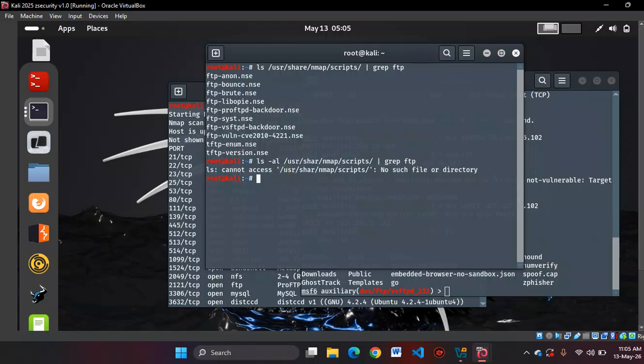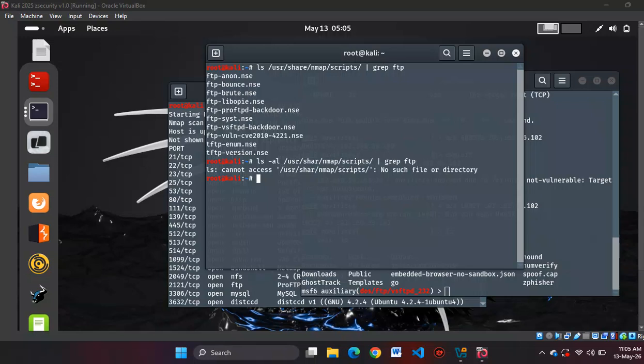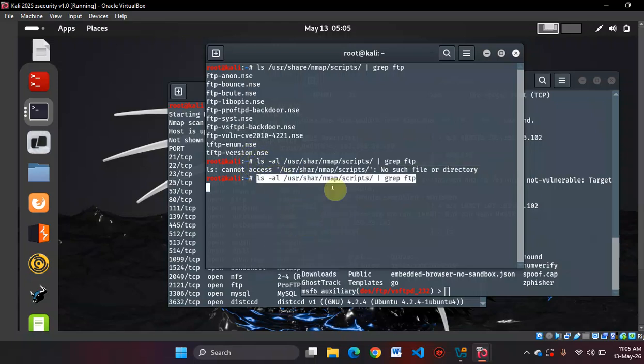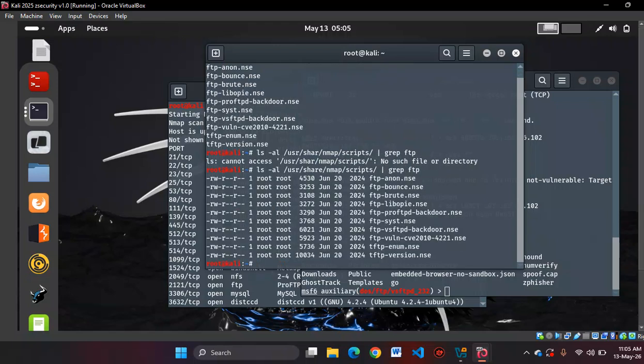Okay, guys, sorry, there was a mistake in this share. That share was not spelled rightly, so let me just copy this. Then take enter. So you can see it has brought all the FTP scripts out.